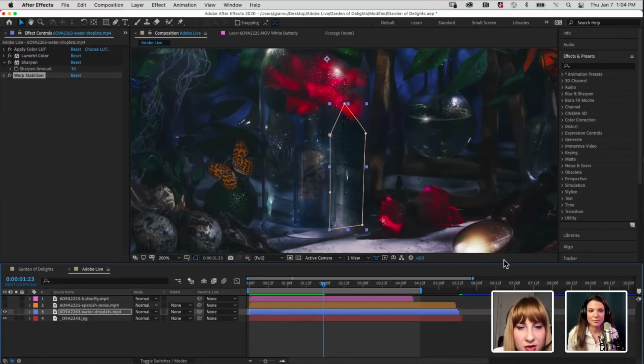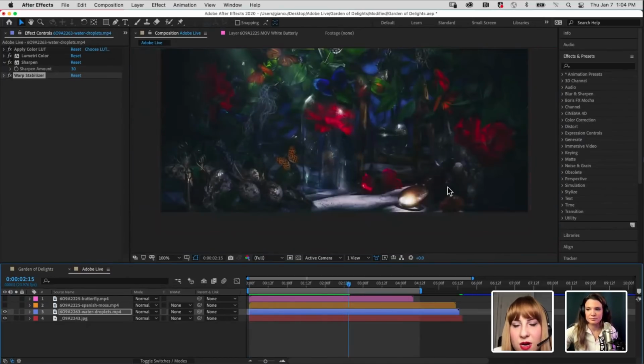All right. So right now we have these droplets kind of locked in. I really like it. Let's zoom out once again. Look, I think it's really beautiful how it's coming down. And this will bring so much life to the whole image.